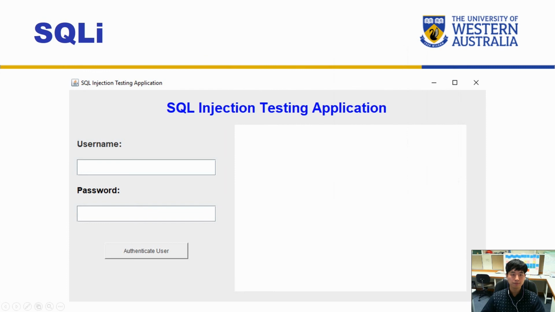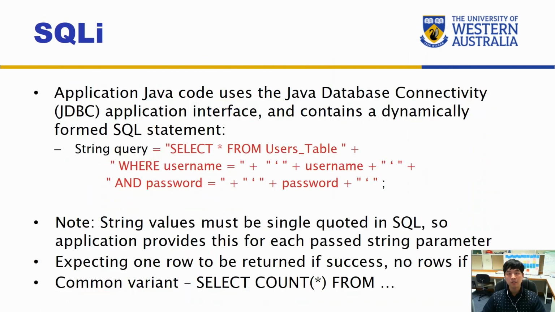Basically, how this can be carried out is it has code like this in the application. String query, after all the connections are established, is going to be select star from user table where username is the username inputted into the application, and password is the password that has been inputted.